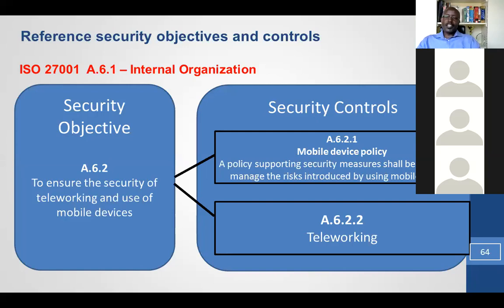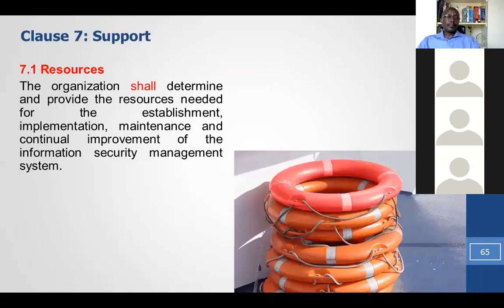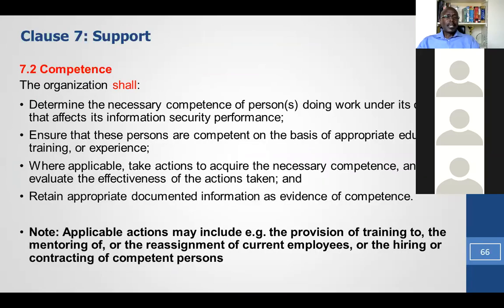And of course, these are the issues that you'd have to make sure that they show up in the risk treatment plan. Then we have clause 7, which deals with resources. And this is where the top management is basically mandated to provide adequate resources to the implementation of the management system so that it succeeds. And it is a requirement, again, that is actually auditable, is the management providing adequate resources to ensure the success of information security management system.